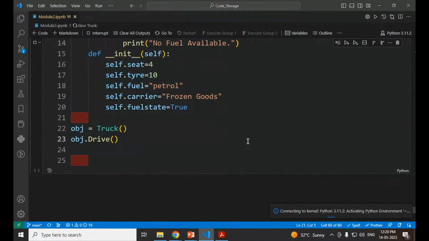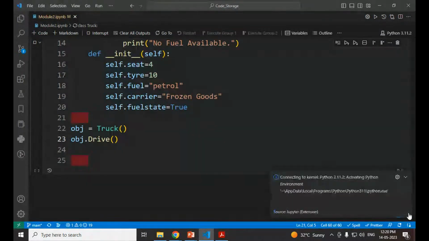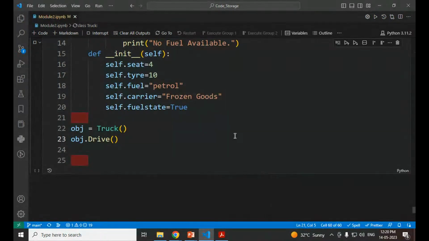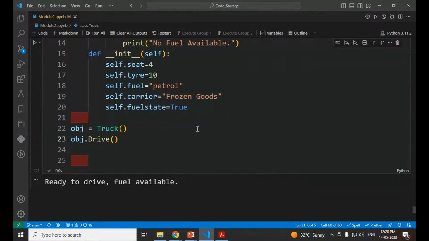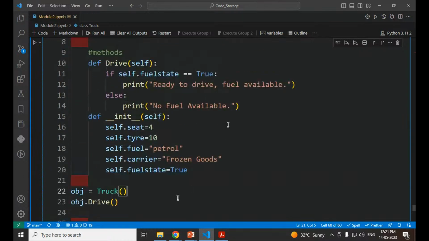Let it connect. Yes, that's the answer: Ready to drive. This is the default constructor. Okay, I'll copy paste this.